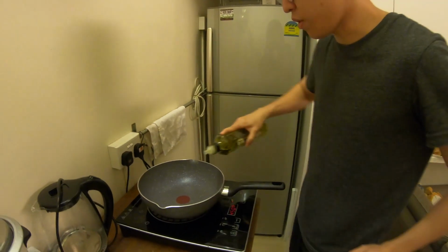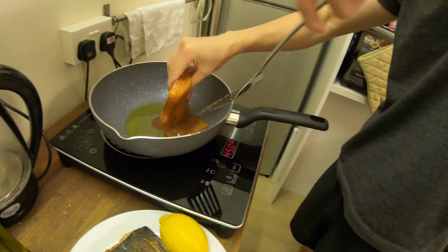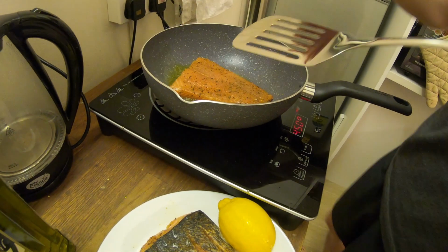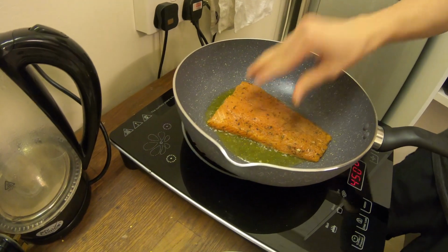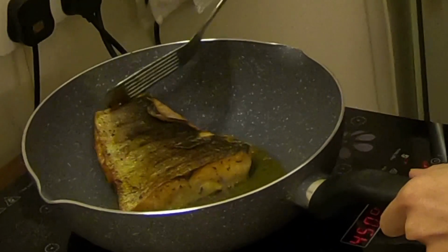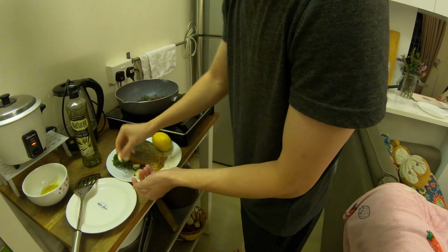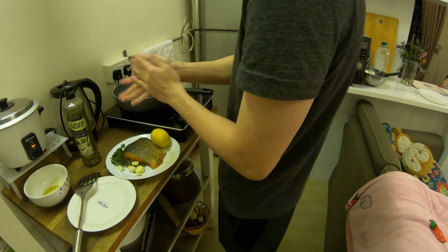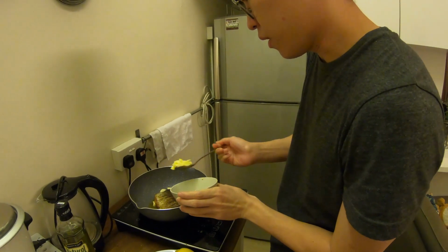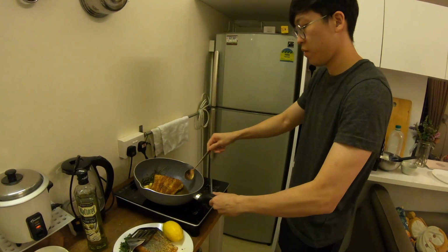Sufficiently hot, so just put some olive oil. Oh my gosh, yes, this is right. Yeah, I'm gonna put some thyme and some garlic. Put a little bit of butter. Now's the time to baste it.